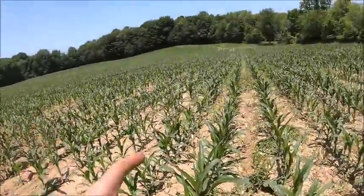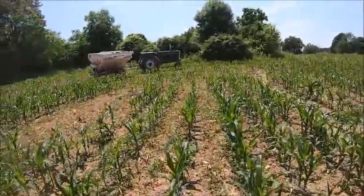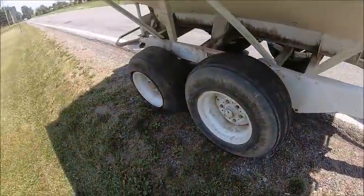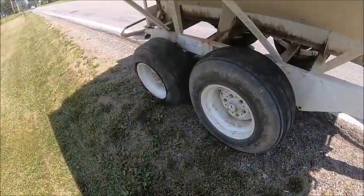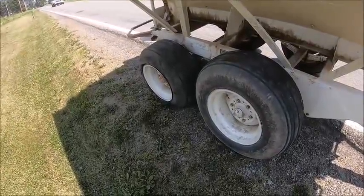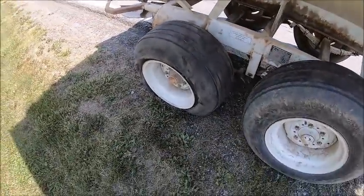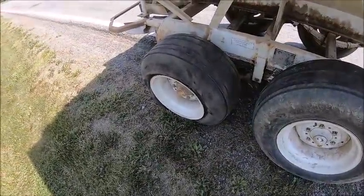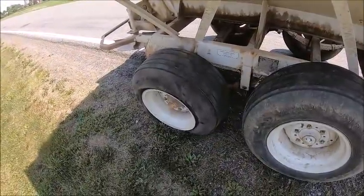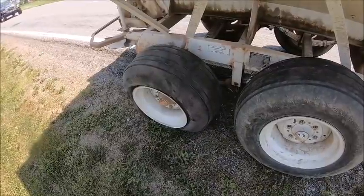But I got one more field left to do today, so gonna drive clear down to Indiana to do it. Hopefully the spreader holds together. Well, this is the last time I say hope the spreader holds together, because she blew a tire about 5 miles from home, naturally. So Dad's bringing a jack and a chain so we can get the axle up to the frame and take the tire off and go from there.